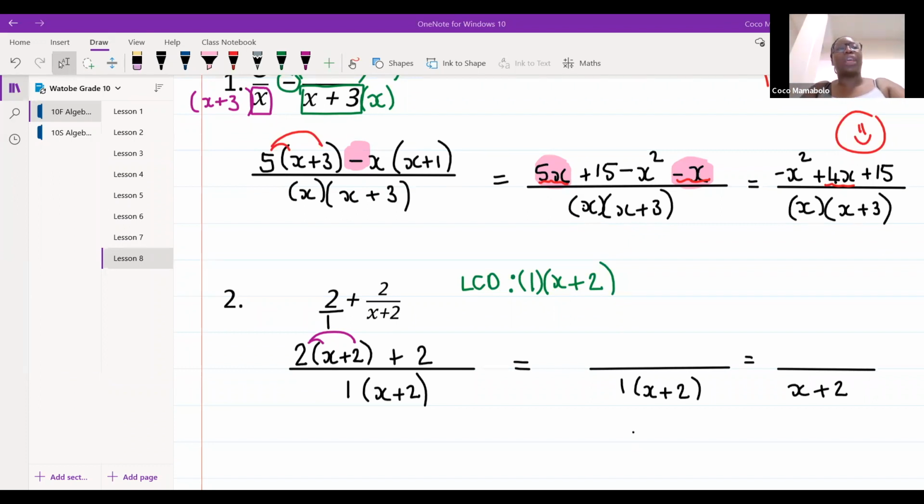All right, excellent, guys. Let's get into this one. So I'm going to distribute. I'm going to get 2 times x, which will give me 2x, and then 2 times 2. That's okay, Babalo. We all make mistakes. It's a good thing that we're making them here. 2 times 2 will give me 4. So I've got 2x plus 4 plus 2. And then I still need to add my like terms because 4 plus 2, these 2 are like terms. So what I'm actually going to get as a final answer is 2x plus 6.